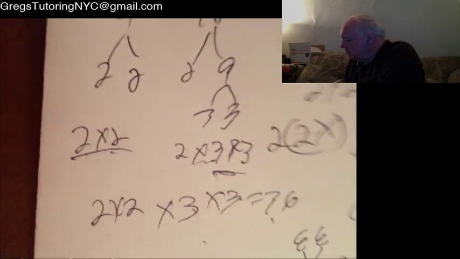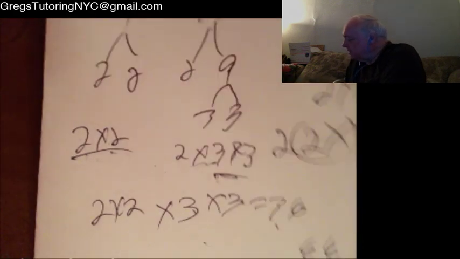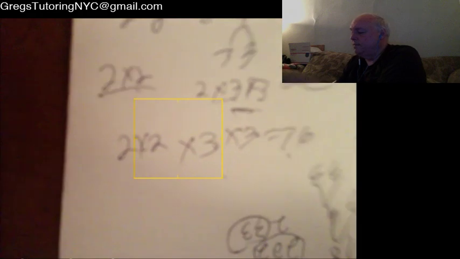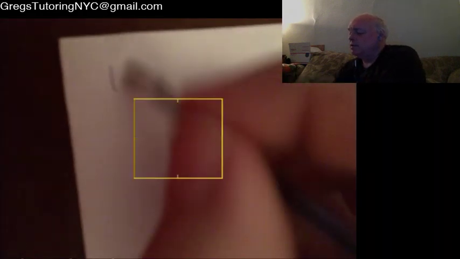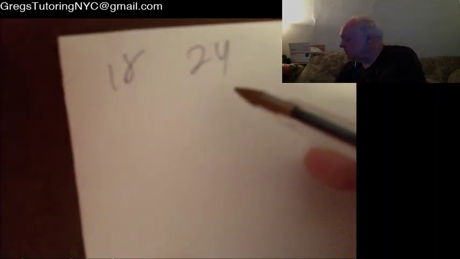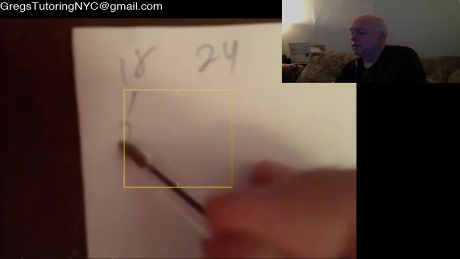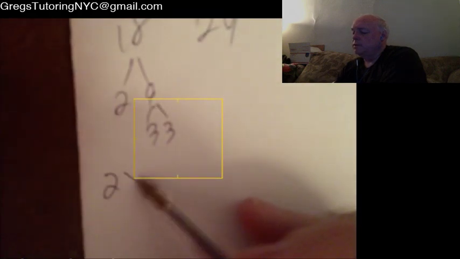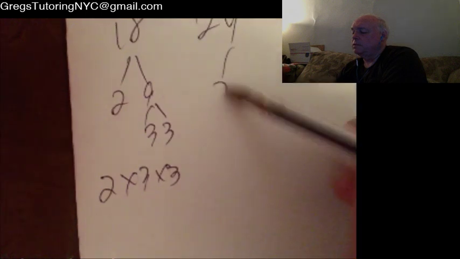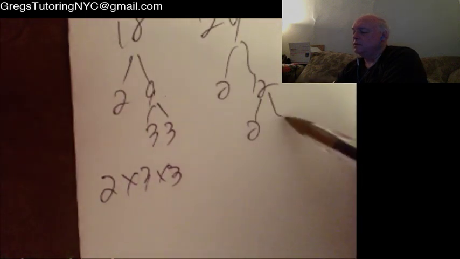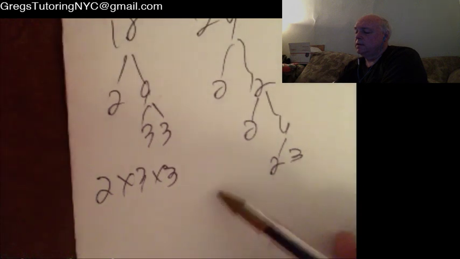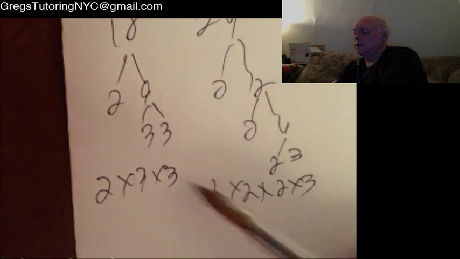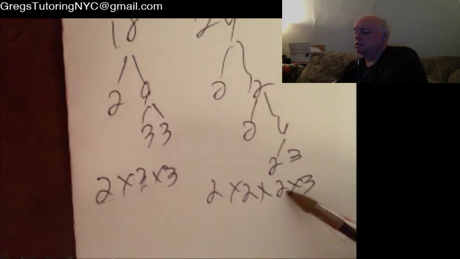All right, so we get 36. Where's the other problem I had? So if I have the LCM of 18 and 24, I'm going to keep writing this out because we can't see all the pages. So this is 2 times 3 times 3. This becomes 2 and 12. This becomes 2 and 6. This becomes 2 and 3. So this becomes 2 times 2 times 2 times 3. Okay, did I do that right? That's 9, 18. This is 6, 12, 24, yes.